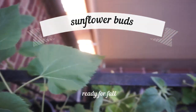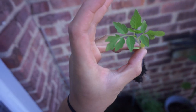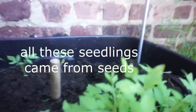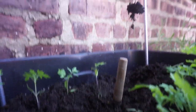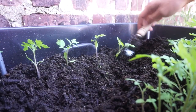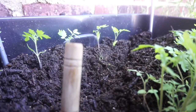Ooh, the wild garden. So I'm going to show you guys what I do. I just uprooted this one. You can see how small it is, but if you think about it, this plant came from a seed, so it's very amazing. So I'm just going to put it right back in the soil. Right there. And then I'm going to cover the roots with soil. Then that's it. That's how you transplant. Okay, it's not too hard. It's very easy. It's very fun. It's very rewarding.